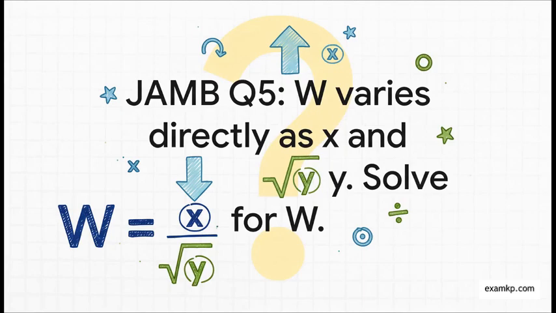All right, let's tackle this joint variation problem. Don't let it scare you. We just break it down piece by piece. W varies directly as X. Okay, that means X goes on top in the numerator. Then, and inversely as the square root of Y. All right, that means the square root of Y goes on the bottom in the denominator. So let's put it all together into one single formula.